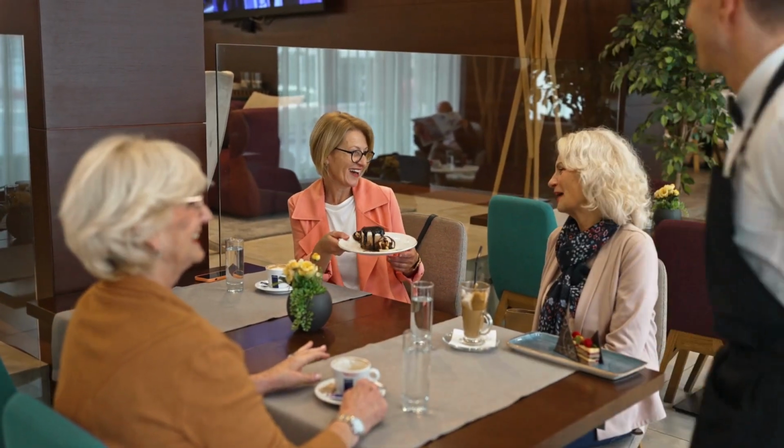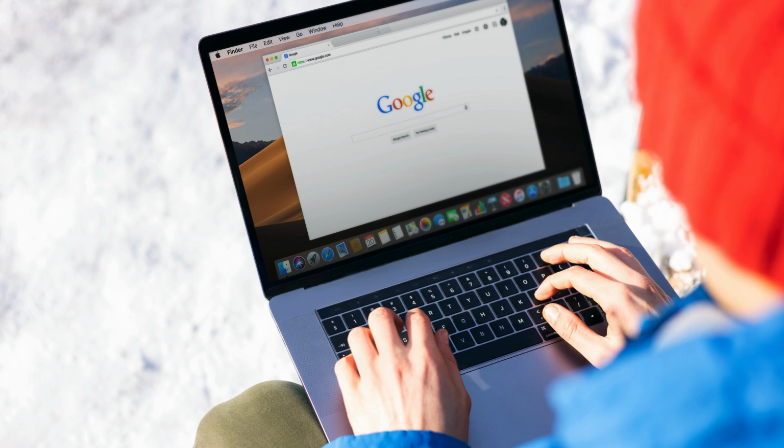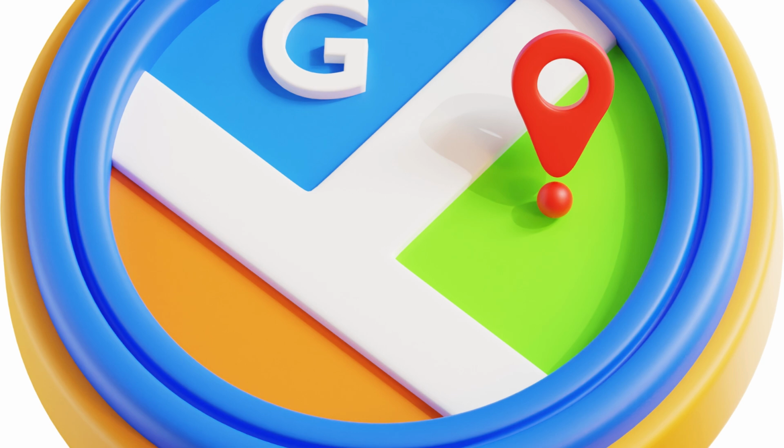An API lets one app talk to the other app. It's like an intermediary, the middleman, right? So in this process, you don't see the back and forth, but you just see the result. So, for example, when you log on to Google, Google uses its Google API to fetch your information. That's what happens here. So the API is the middleman that takes your request and then comes back with an answer, right?